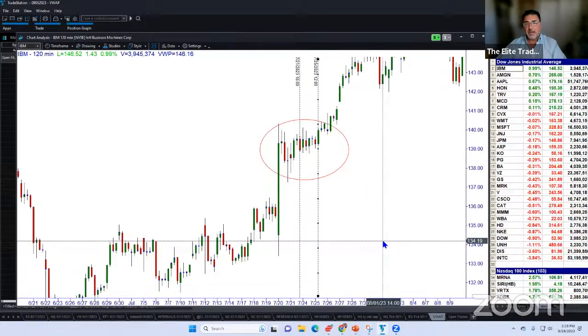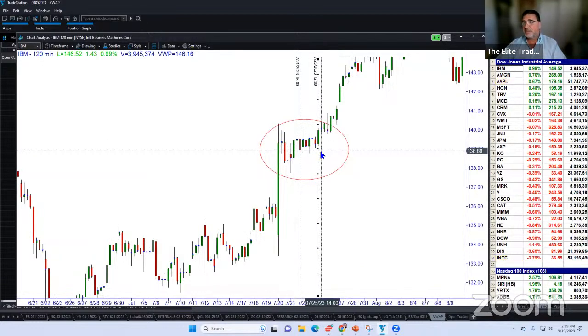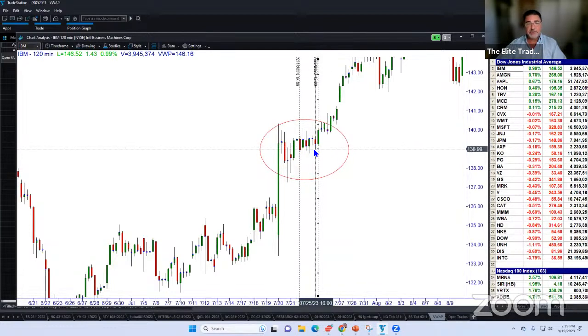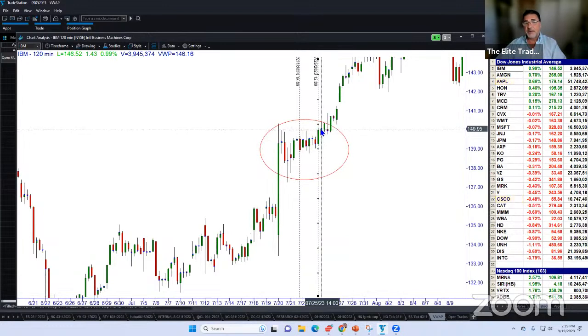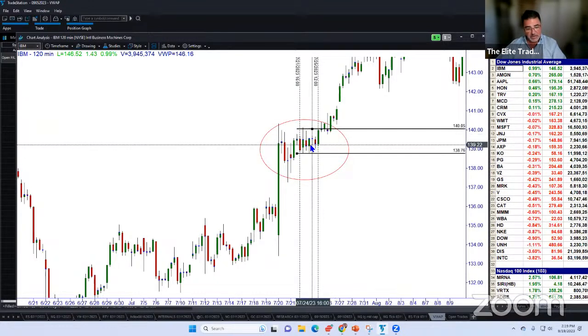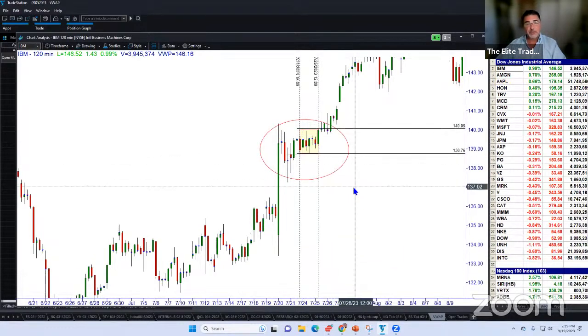Placing a vertical line on the leg out. In between the leg out and the leg in must be base candles only. And we can only have a maximum number of 5 candles in there. Okay, 1 to 5. So I have 1, 2, 3, 4, 5. Okay, that fits the criteria. The first base candle after the leg out, I can place an entry line, and right there at the lowest wick, tail, or shadow of the entire leg in, base, and leg out is where I'll place that stop line or distal line that some people use.